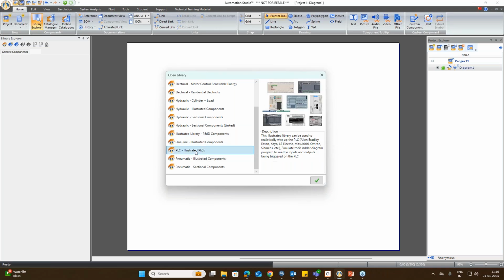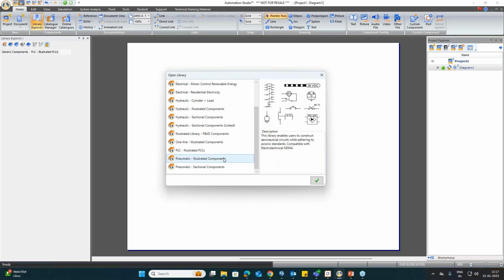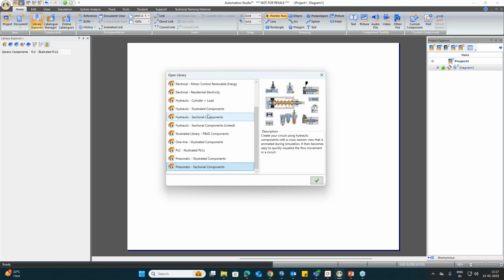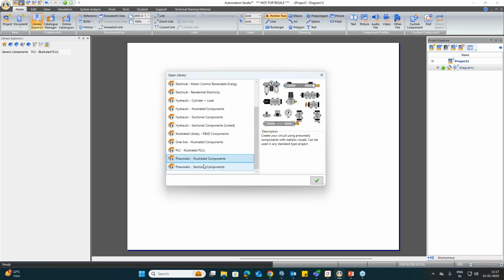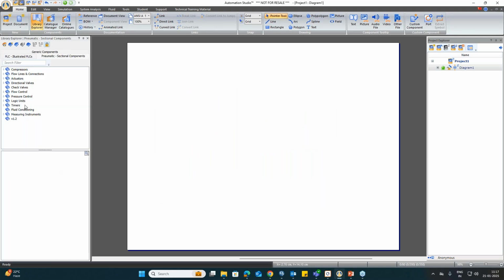Then we have illustrated PLC here, which I will open. And then we have pneumatics illustrated components and sectional components. You might have seen these components in the previous libraries for hydraulics and pneumatics. I will open this only.